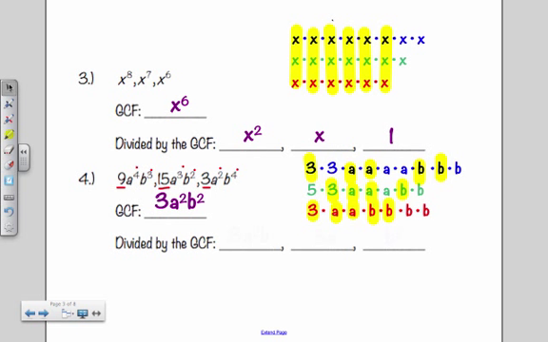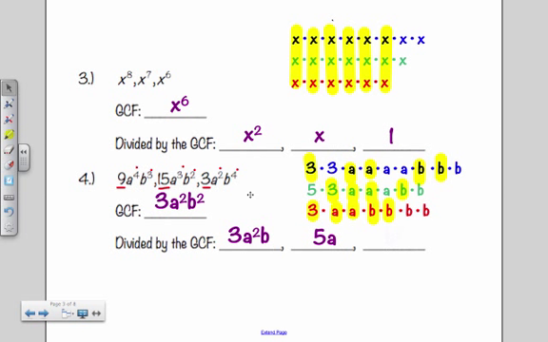So then when you go through and you divide it out, 9 divided by 3 is 3. A to the fourth divided by a to the second is a to the second, and then b to the third divided by b squared is b to the first power. Again, you can see right here you've got a 3 left over, an a squared left over, and a b. Same thing, 15 divided by 3 is 5, a to the third divided by a to the second is a, b squared divided by b squared, remember we're going to say is 1, but anything times 1 is itself.